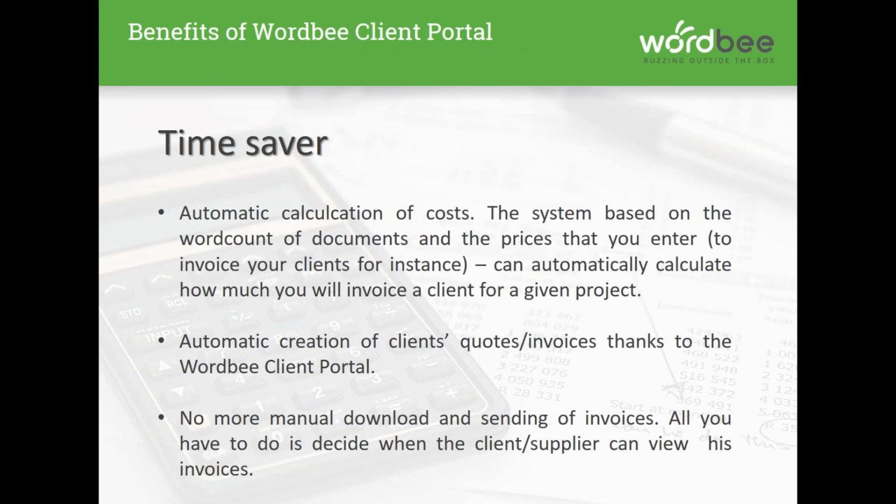The solution is also a real time saver, as I said. The system can automatically calculate the costs for both your clients and suppliers. And the way it works is that you create prices for your clients, and you also enter in the system the prices you have negotiated with your suppliers, so that based on the word counts of documents to translate, and also based on the prices you enter in the system, Wordbee can automatically calculate how much you will invoice a client and a supplier for a given project.